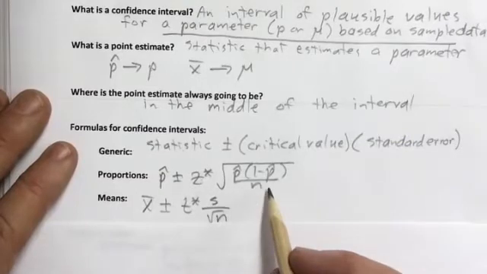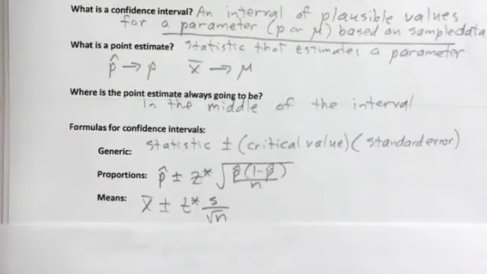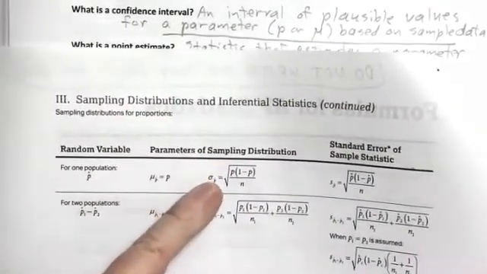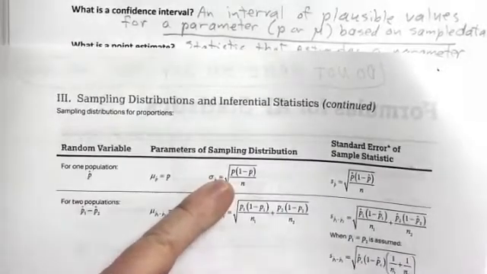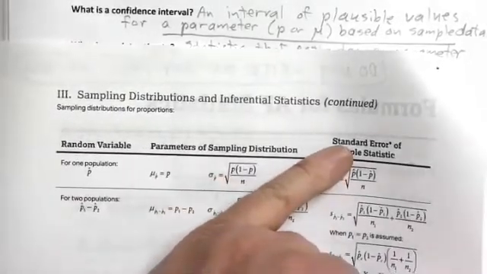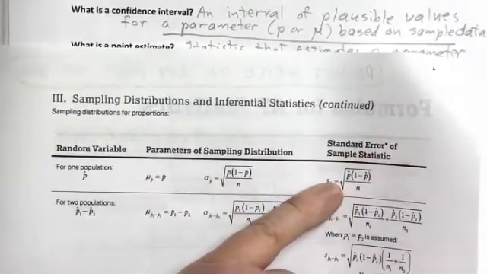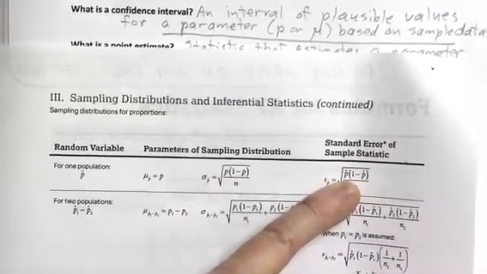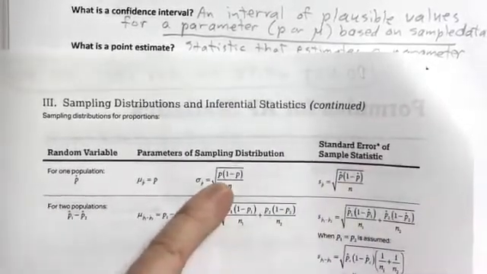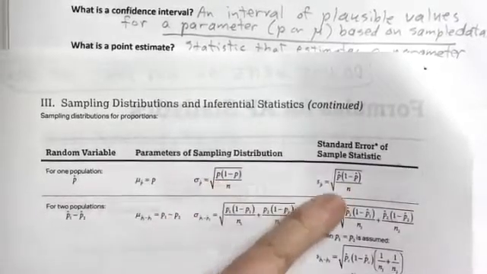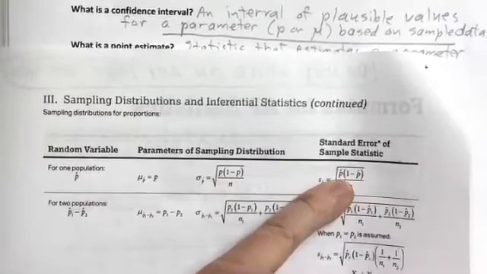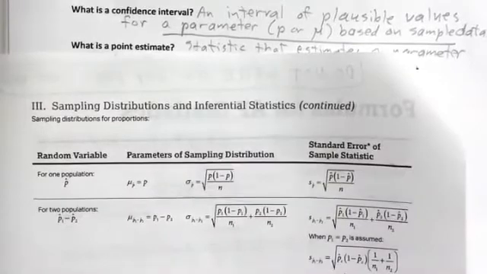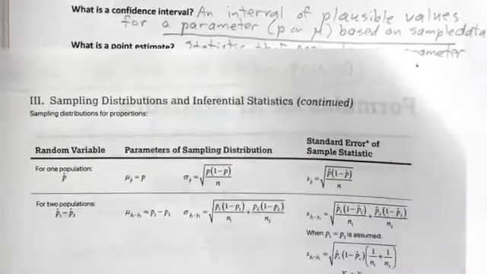Do you remember what that looks like? You may recall this guy here that we did in the last chapter, the standard deviation of the sampling distribution. Well, did you happen to notice what's right next to it? The standard error. It's very similar, but as opposed to a P, we are using a P hat. Why are we using P hat instead of P now? Because we don't know P now. Last chapter, they gave us what P was, so we could use it. In this case, we don't know P, so we're using P hat. So we no longer call it the standard deviation, we call it the standard error. And I don't like that word because standard error makes it seem like you've done something wrong, like it's an error.